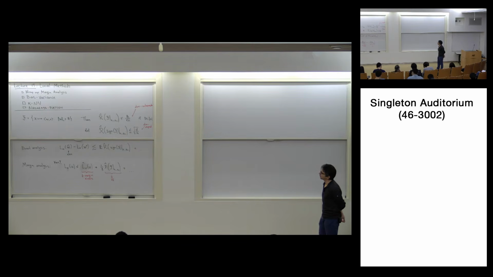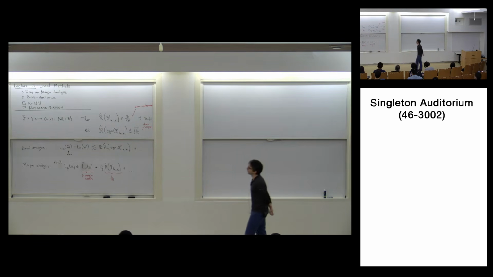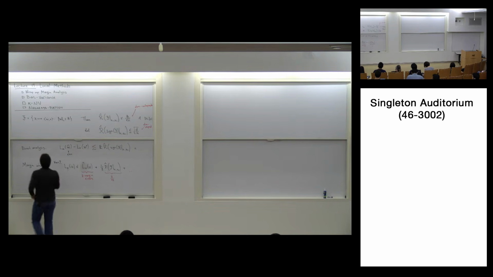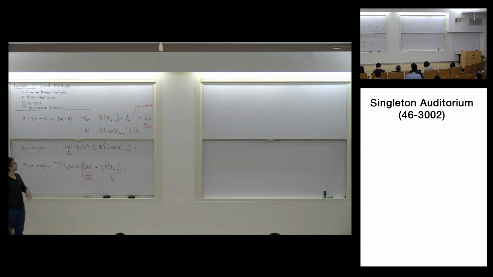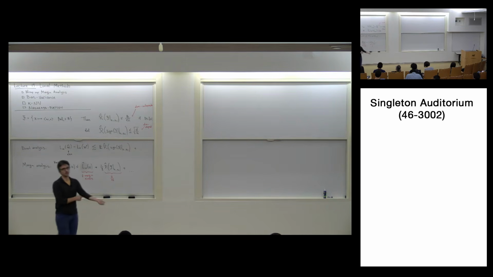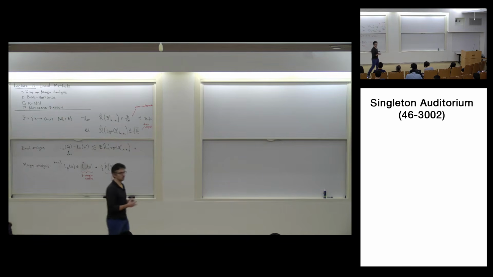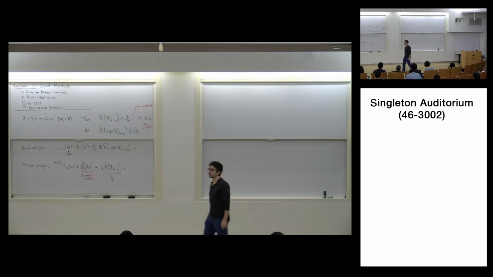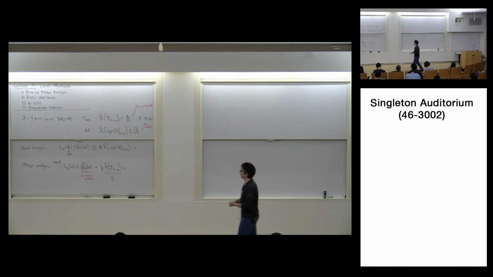In particular, I want to consider the specific case where we have linear functions, hyperplanes. And so for that, I'm going to take a class F to be the class of linear functions indexed by W, and the L2 norm of W is just bounded by B. So that's a ball of radius B. So the class of functions F is a class of functions whose W is bounded by B. Okay?